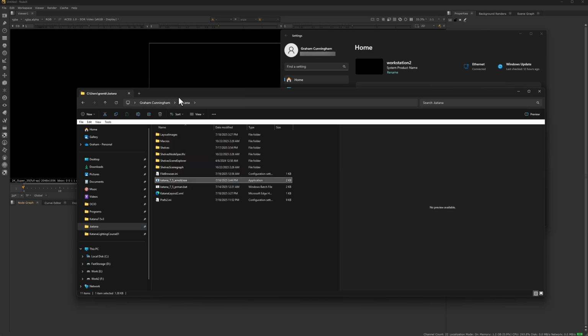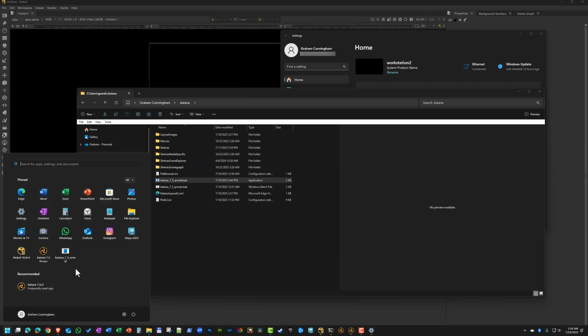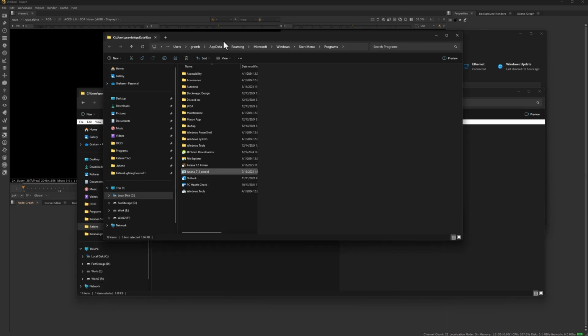If you pin this to the start menu, if you go to your start menu, now you'll see that this has shown up over here. And you can get to this directory by right clicking and choosing open file location. This will open up where the start menu items are located. You can see here's my other shortcut that I created previously, and here's the new one. So you can just go ahead and rename that.